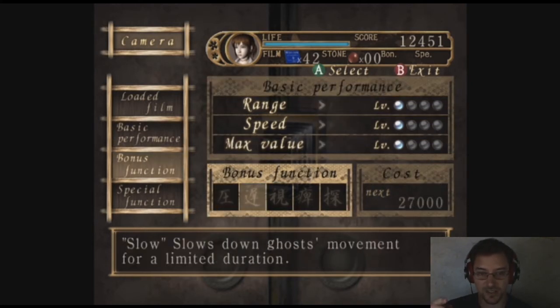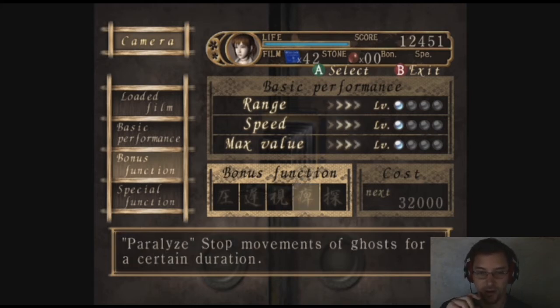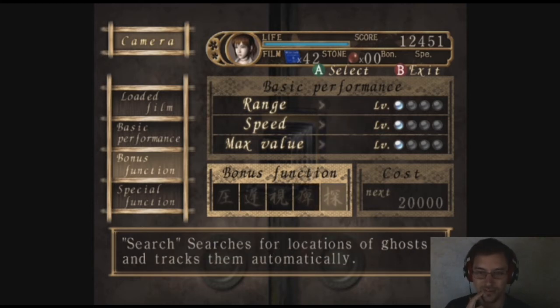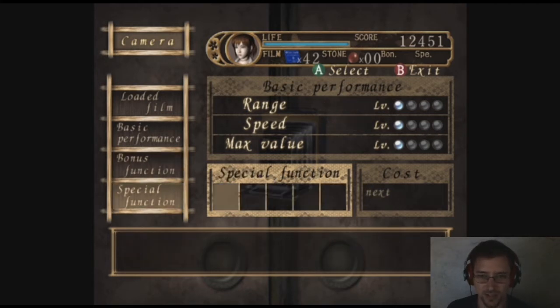Push back ghosts, slows them down for a limited duration. This is really, really, really good. I really like that one. This makes them a little more visible so they're not, you know, transparent. Paralyze them is... I don't think I ever did that one. And search. I don't know what that one does, but it apparently tracks it.